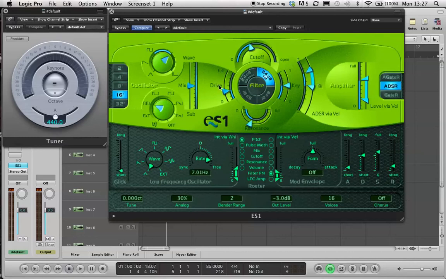So moving on, the next section we have is a drive section, and this basically is just an overdrive. So as the oscillators pass through, before they get to the filter section, you can use the drive to beef up the sound a little bit. So if I turn the drive to 0, so there's no drive effect on the waveforms, and then I'm just going to slowly turn it up.